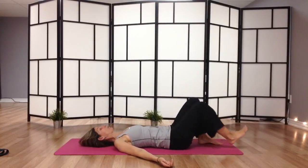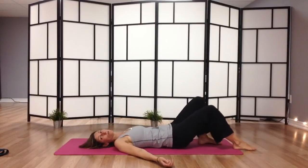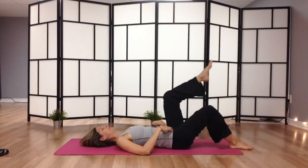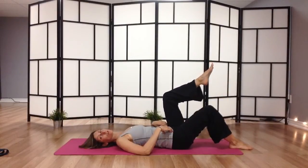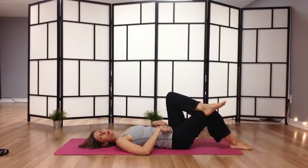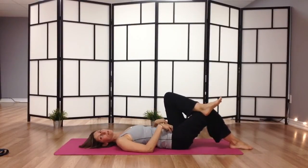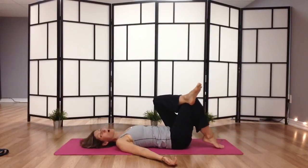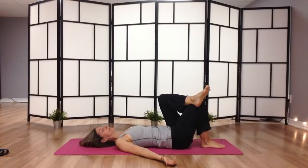This time it's our right foot that is walking forward. Hips and pelvis are going to stay nice and neutral. Lifting the left foot, externally rotating the hip, and then crossing onto the opposite knee. Don't be surprised if one side feels way tighter than the other. Arms relaxed by the side of your body, a moment to feel and determine, am I going to stay here or maybe walk my foot a little closer?